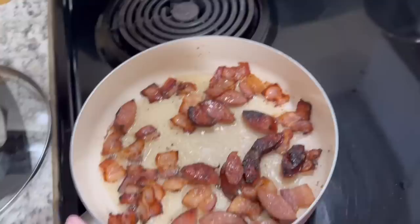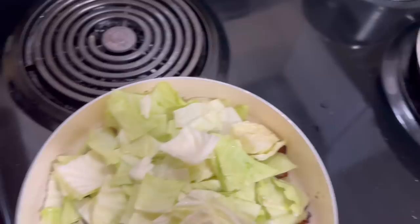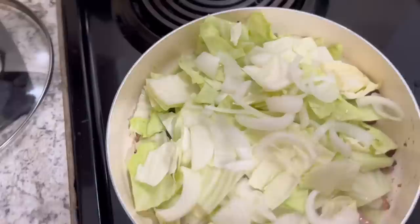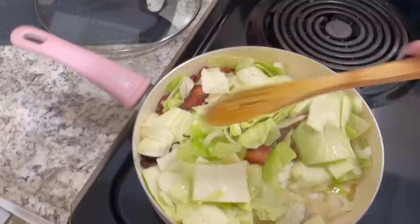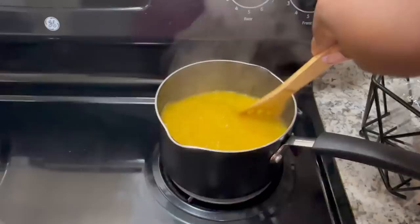And now we're about to add in our cabbage. We're gonna throw that right on top, and a little bit of these onions. Give that a nice little toss, because we don't want the bacon at the bottom to burn, so just mix that up. And then we're gonna season it. I'm not finished, I gotta put the rest of that in here, but while that's cooking down a little bit, we're gonna check on the rice, give it a stir, make sure it's not sticking to the bottom of the pot, and we're gonna let that continue to keep going.